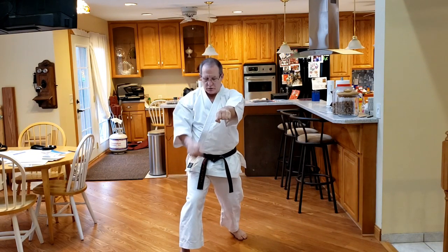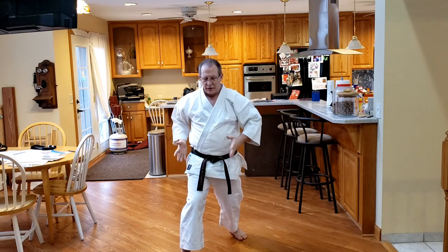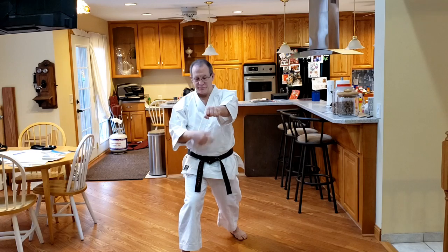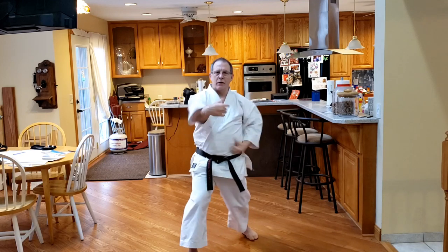If you guess the wrong leg, it doesn't matter for this drill. It's more important that your body goes forward and that you're straight. It is ideal for this drill if you match your hand and foot, so the same one's in front. But if you screw up, don't worry about it, you're doing fine. One, two, three, back. One, two, three, back.